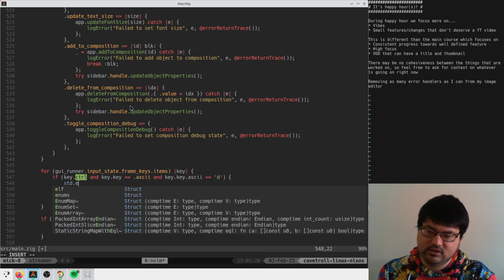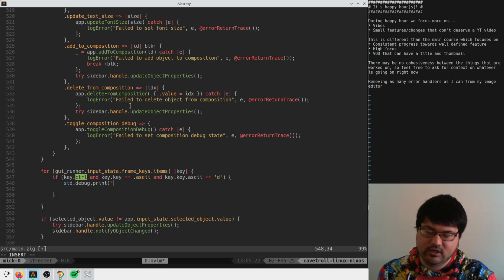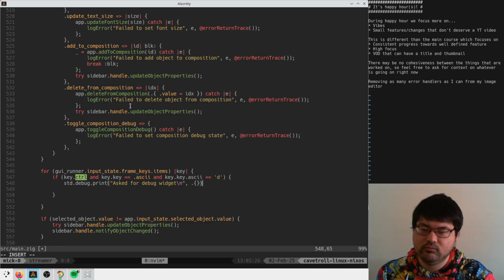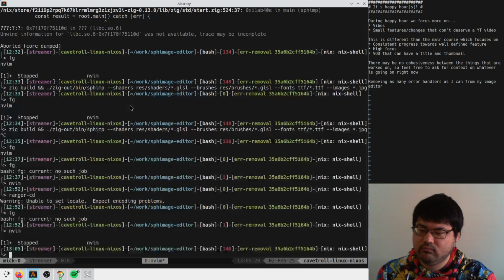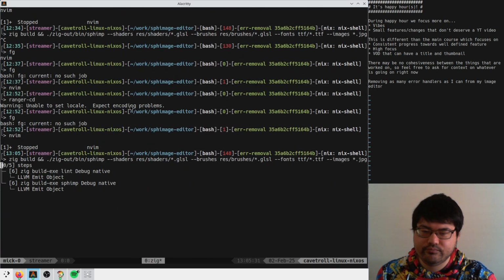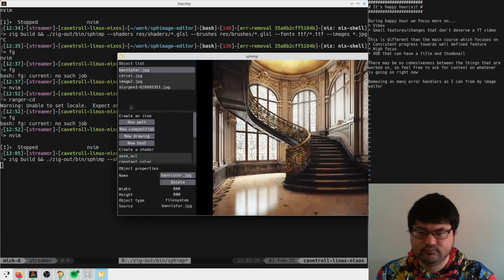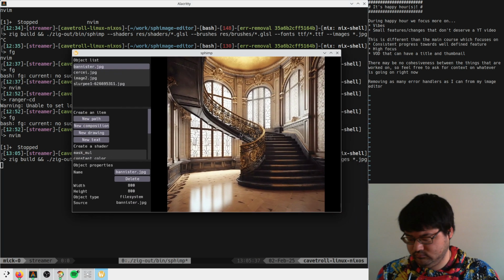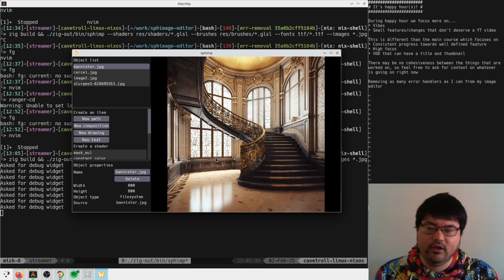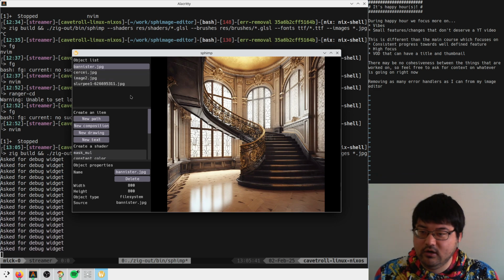Can we just do std debug print, like asked for debug widget? Okay, that's sick. Okay, hell yeah. And no matter where I'm clicked in there, we get that.